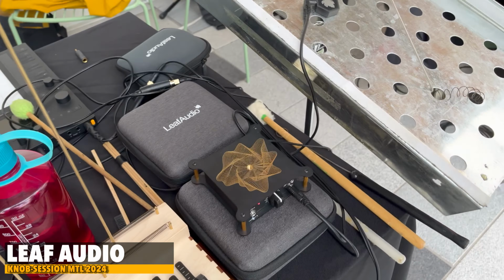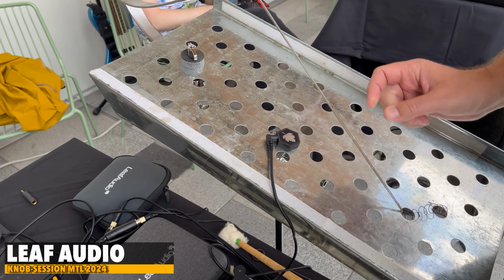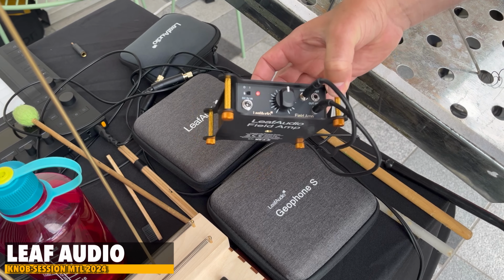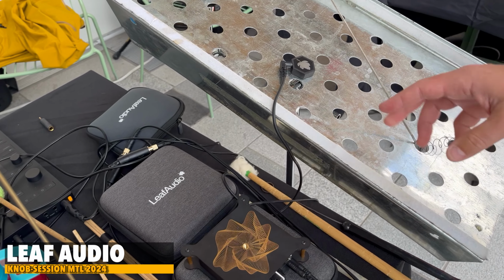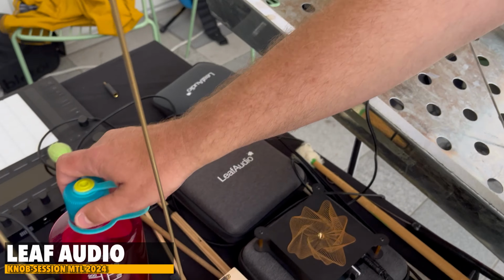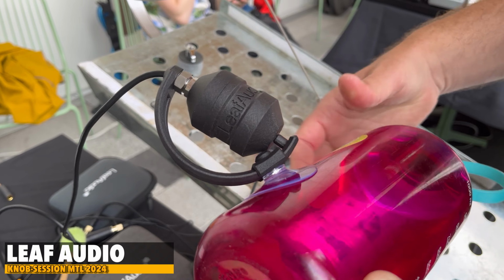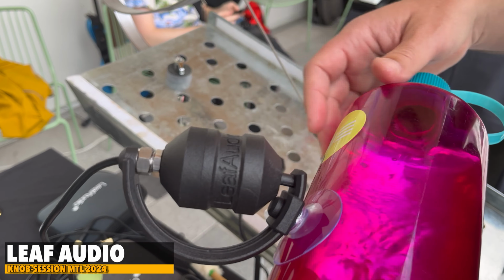Start with what, this one? Yeah, sure. Well, we've got here a contact mic that goes into the preamp, which was specifically made for contact mics. It's an amazing preamp that gives you amazing quality for anything that uses contact mics. You also have something that's hidden right here, which is actually a seismic microphone, which will be able to catch really low frequencies.